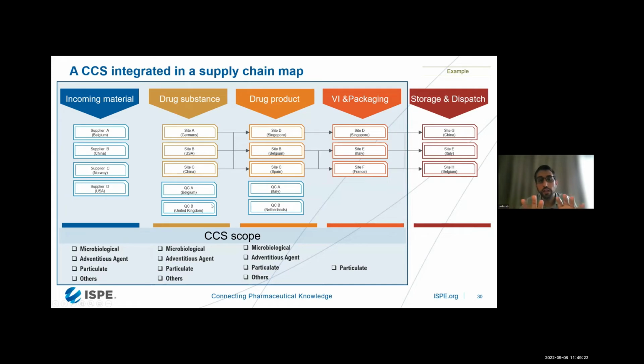And then you can even deep dive after you have done your CCS scope. What are the measures, or what are the risks of contamination of each supplier? What are the specifications of each supplier? For example, you click on a supplier and it tells you it's a single-use equipment, material. What are the measures that I have in place? One, I have qualified the supplier, tick the box. Second, I'm performing a visual inspection before use.